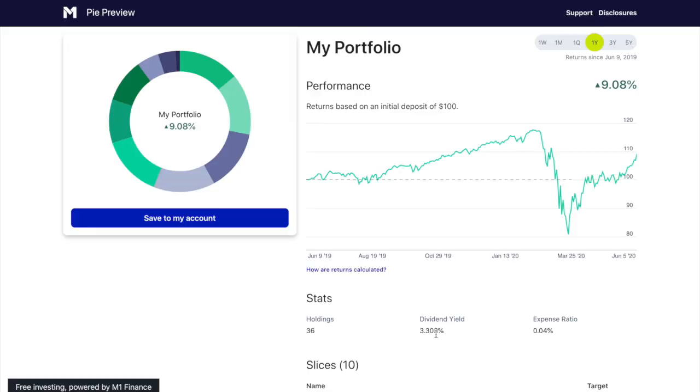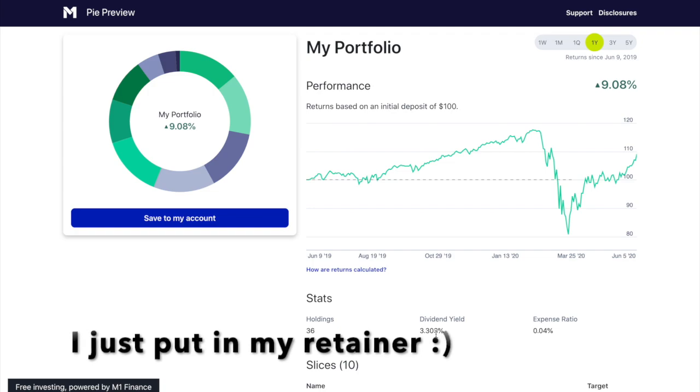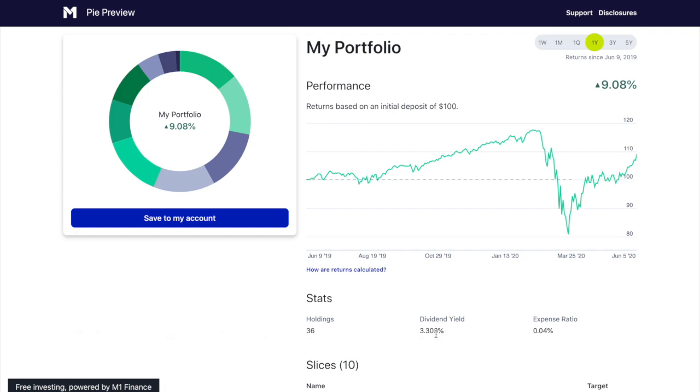All right. So what is the M1 Pi? The best way to describe what the M1 Pi is, is to think of it as like an ETF. And if you don't know what an ETF is, an ETF is an exchange traded fund. An ETF holds a collection of different assets. So a collection of different stocks, a collection of different bonds, maybe a collection of different commodities. And what they try to do is they try to keep things weighted, which is suited for that specific ETF's goal. M1 Pi is somewhat like that.